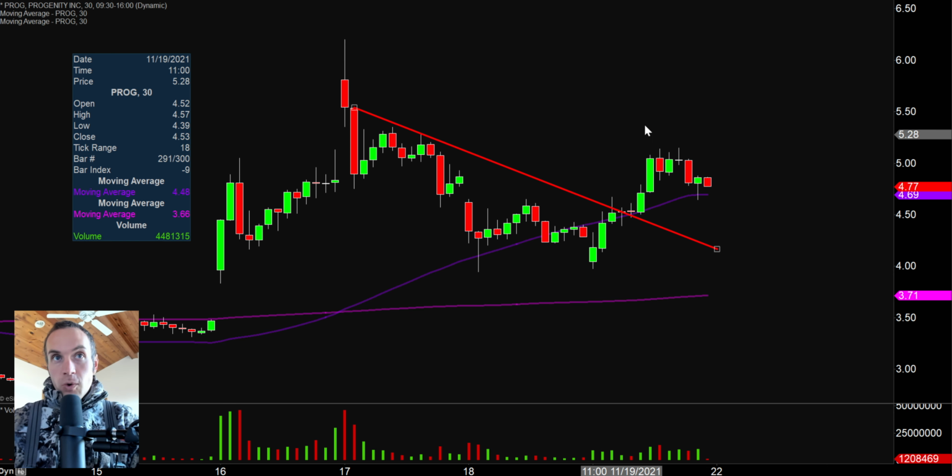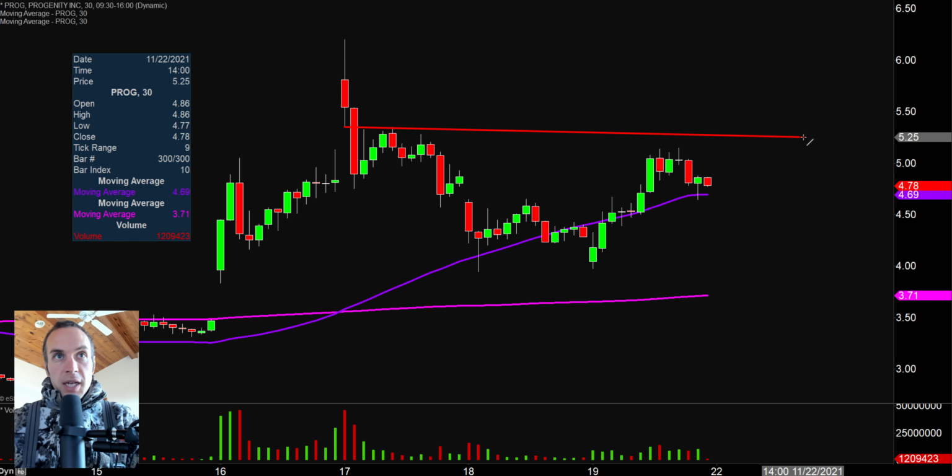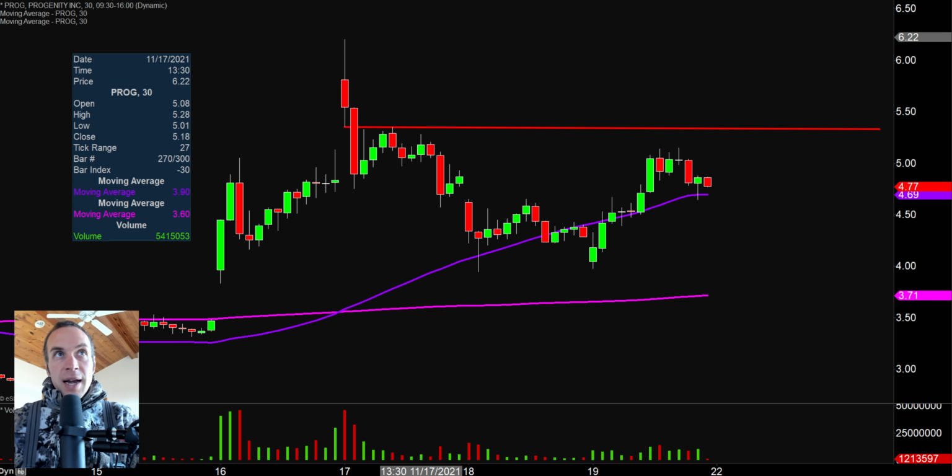So that's going to be the main question to watch moving forward. So I'll go ahead and get rid of that as it served its purpose. And the next key level that I think a lot of people will be watching is going to be that top part of that form of consolidation, right up there around $5 and let's call it 35 cents. So $5.35, next key area of resistance.